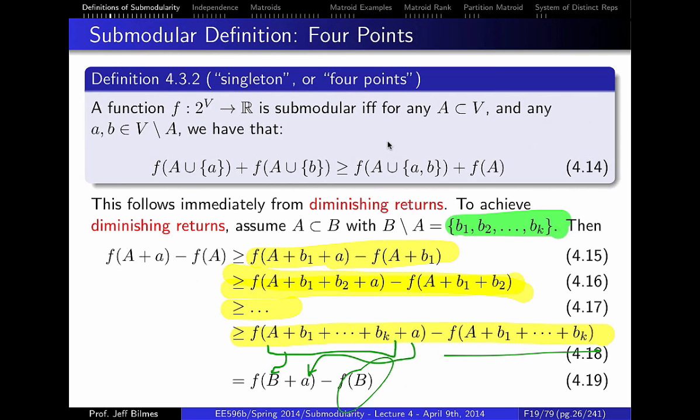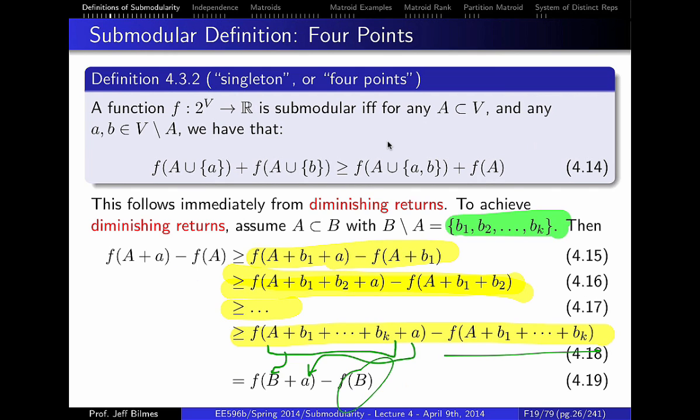Is that called a 4 points definition? Is it just because you're evaluating it at 4 points? I'm calling it 4 points. Like I said, these are our names in this class. You won't go out and see them, but I'm calling it 4 points because it's evaluating at 4 points. And it's inspired by the 4 points property from information theory. But it's just touching it on 4 points.